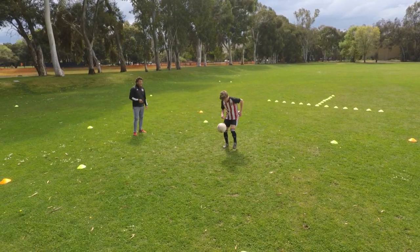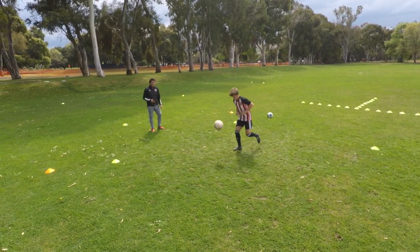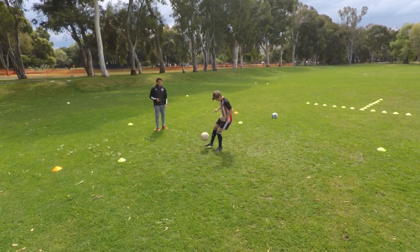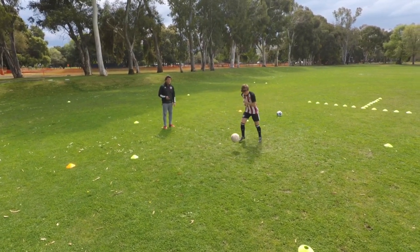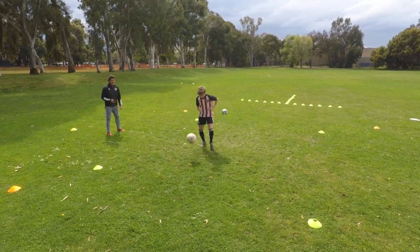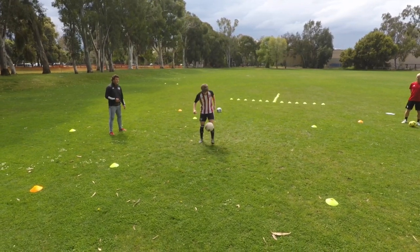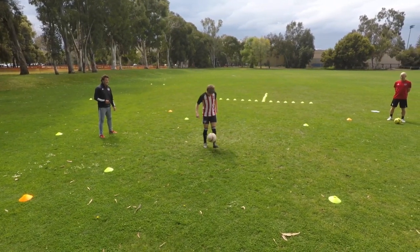The first one is just going to be simple juggling with one bounce. And just getting the feel of the ball. It's not just about if you can do 1,000, 5,000, 4,000. It's if you can dominate the ball on demand, like where you want the ball. Now we're gonna go without a bounce. He goes right into a juggle. Good. Now we're gonna keep it lower than the knees on the foot.